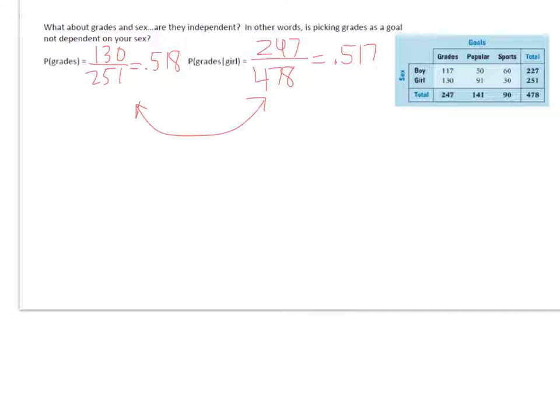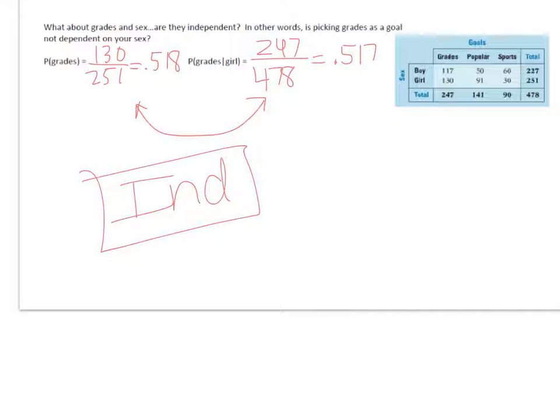Either way, though, these are independent events because those values are really, really close to each other. Someday we'll have a talk about how close they need to be, but it's really getting back to the two-way tables, chapter 3 or maybe chapter 4, where we said it's more your argument. If you believe that these values are close enough to say that they're independent, then yes, we'll say they're independent. But if you believe that they're too far, you could have an argument. They're not perfectly independent, they're not the exact same number, but I think we would all agree that they're really, really close. So that's about as close as we're going to see in the real world to independence.